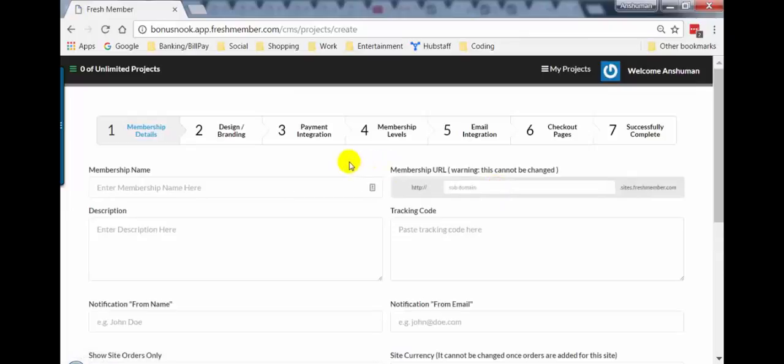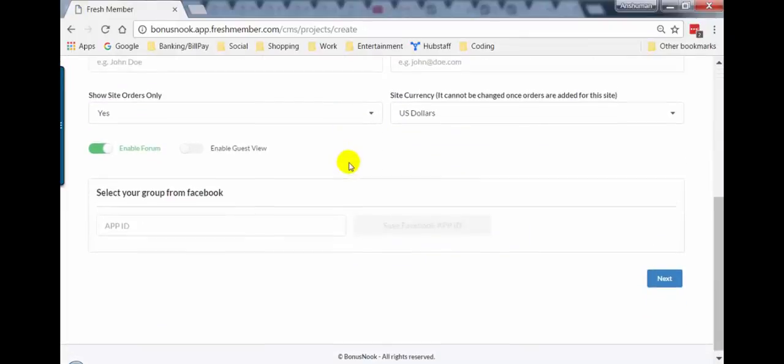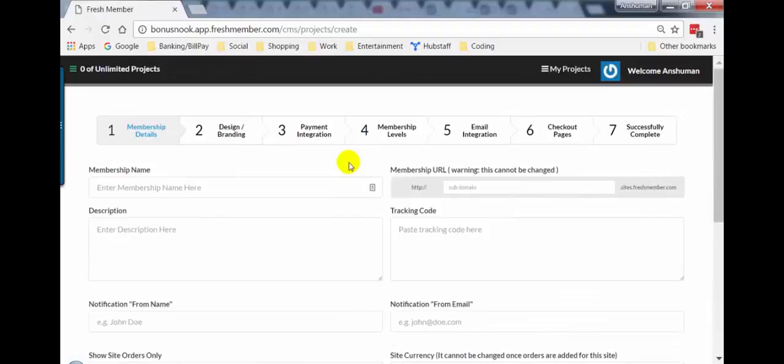This is the setup wizard that we'll have to go through, and it's a relatively easy wizard to go through. So I'll go ahead and create a new FreshMember membership site to show you exactly how it is done.